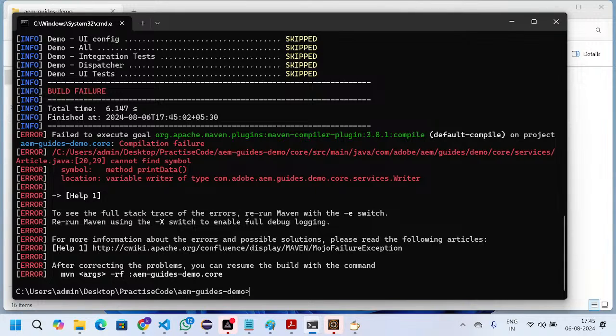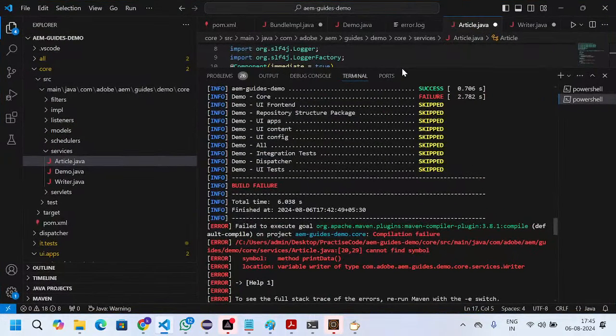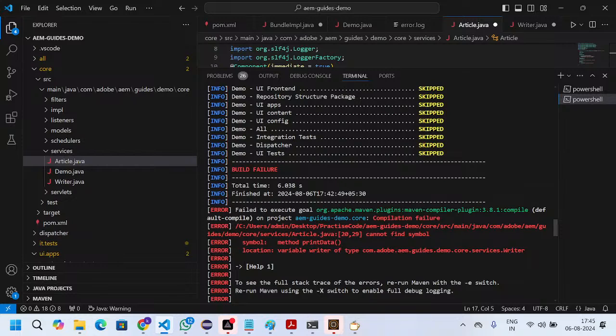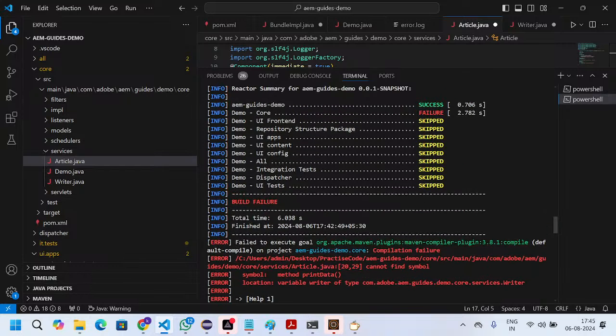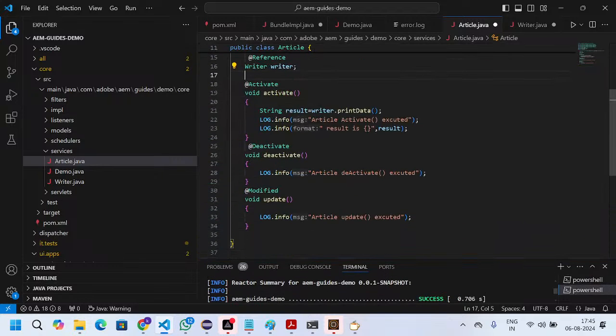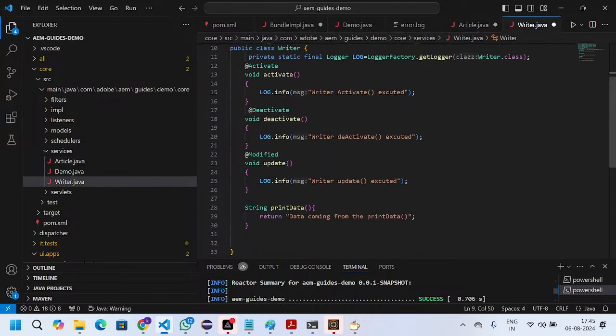Services the same. Mm, class name is... the error which is coming from writer.java. We have the printData.